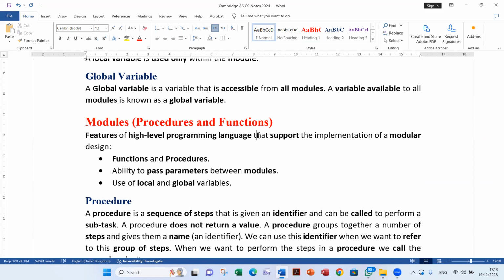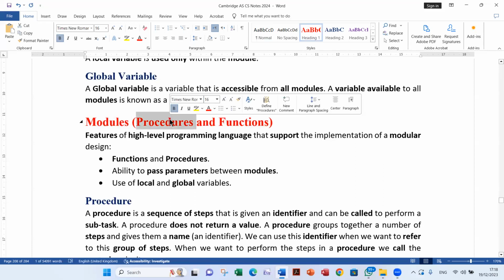A function or a procedure, both of them could be considered a module. Any of them is a part of a program. However, a function returns a value, a procedure does not have to return a value. We will look at these.